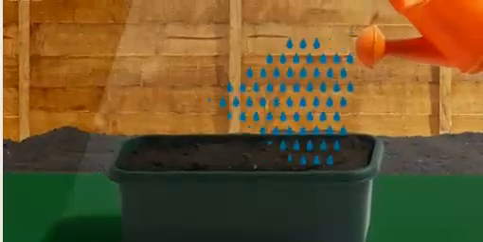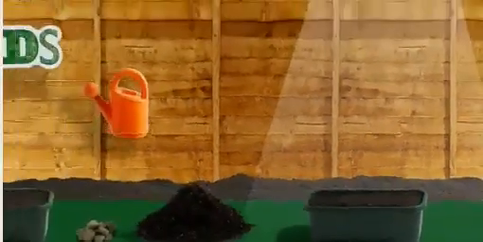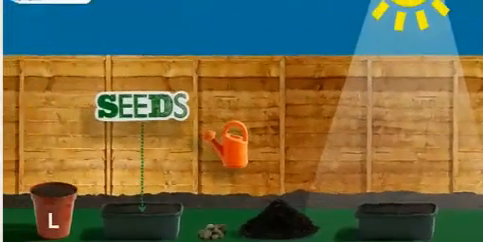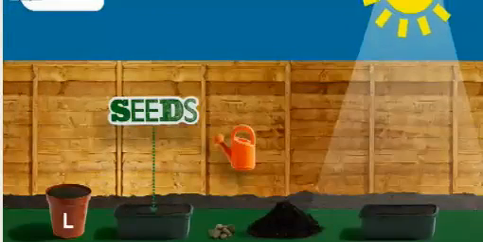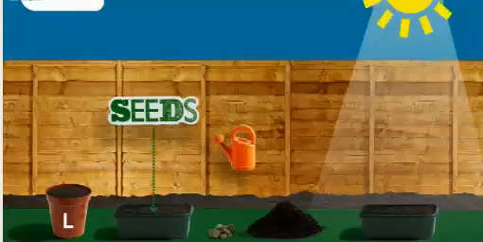And now all you have to do is remember to keep the compost moist. For regular bunches of juicy carrots, sow seeds every 2 weeks in separate pots. How easy was that? You've done the sowing, now for the growing.